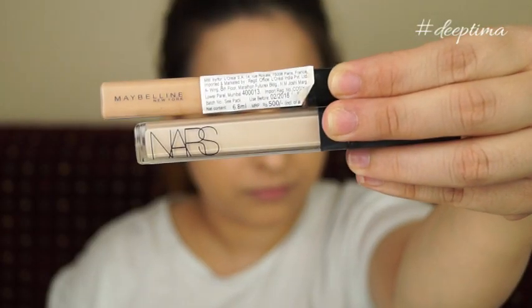Moving on to the face — I'm using the Impala 24-hour foundation, which is a very warm-tone foundation. It oxidizes on me and makes me look a little yellow and dark, but I love it because it gives me a lot of coverage. I'm blending it on my entire face, leaving my under-eye area. I'm not applying too much there since I'll use concealer, and layering product under the eyes can cause creasing. Make sure you take your foundation onto your neck as well so your face and neck are the same color.